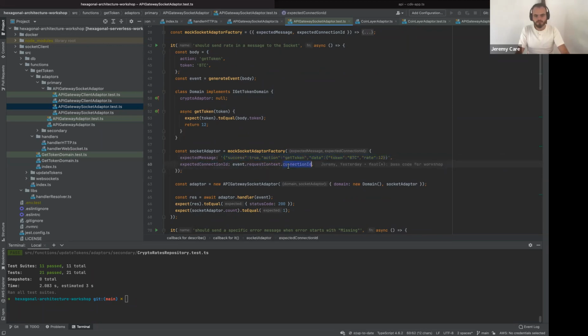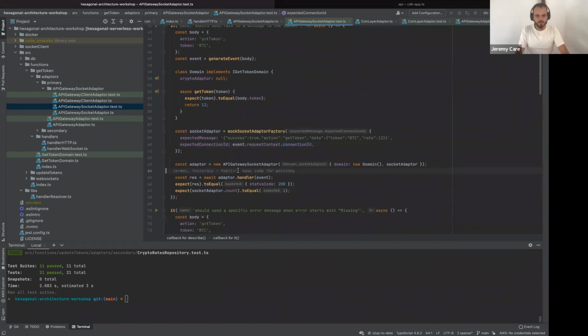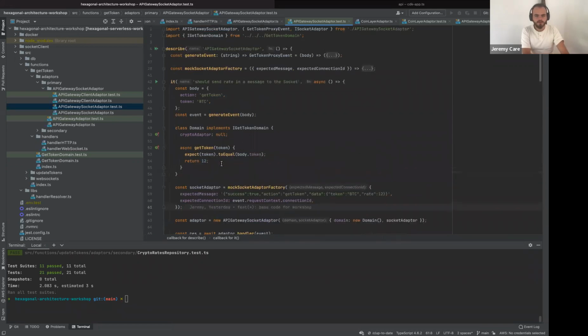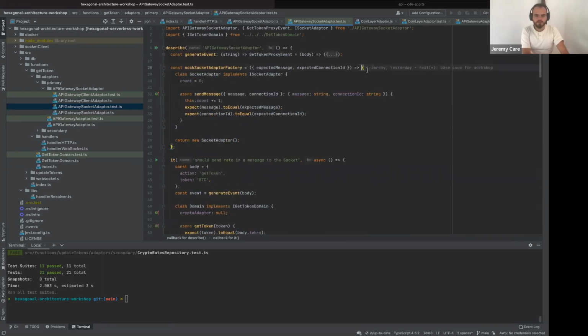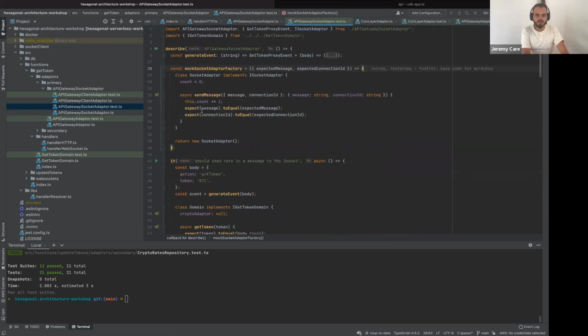And we make sure we use the same connection ID as we received in the event. And we create the adapter, run the handler, and validate the return of the Lambda handler. And what it shows here, and it's maybe a bit different from what you're used to in tests, is that I do the expect in the object I give to my adapter.